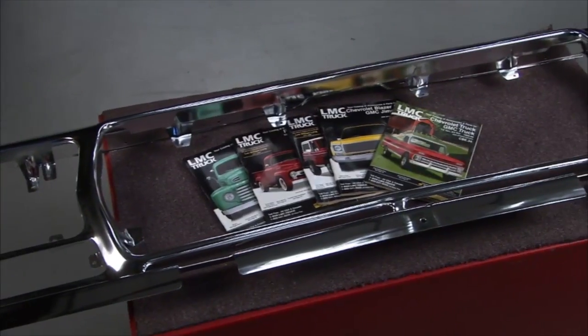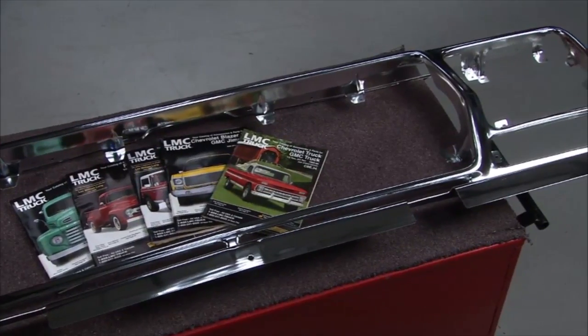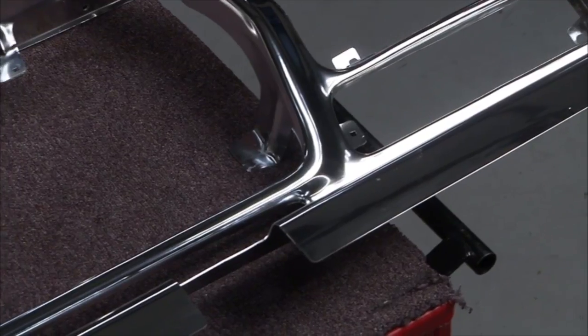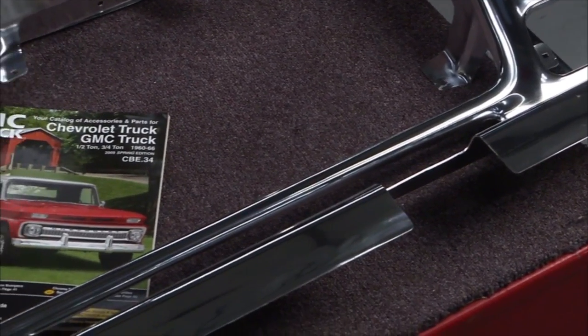All right, next thing we got up is this aluminum grill from LMC Truck. Now this fits 78, 79 F-Series Broncos and pickups. Now I love these styles of trucks, but the original grills didn't have that great of a finish on them. Now the ones from LMC Truck, it's an aluminum grill, but it's got a chrome anodized, high polished, brilliant sort of finish on them.